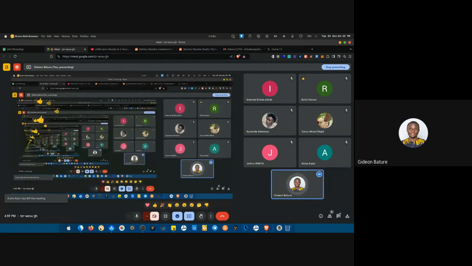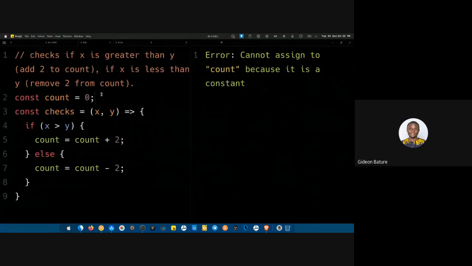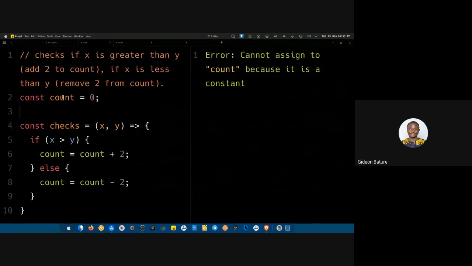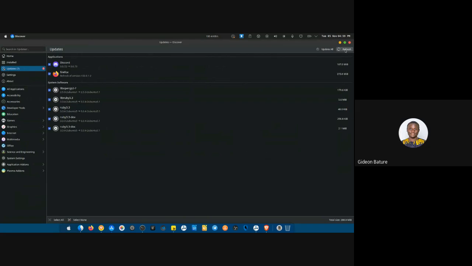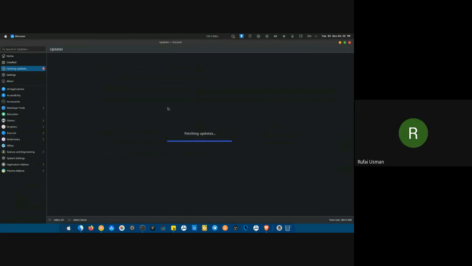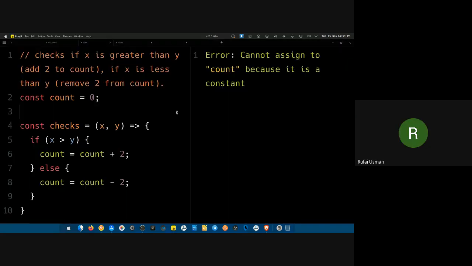Why is it that it's not allowing us to use count? Yeah, actually, I think it's because of the const we used. As you said, this thing already gave us an error. If it was let we used, it would have changed.